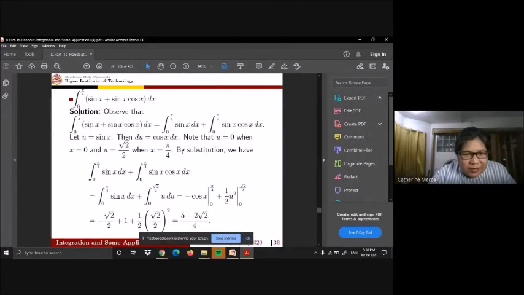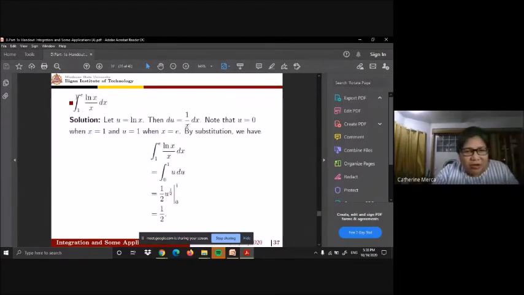Observe that this is from 0 to pi over 4, and it is a sum, so you can integrate each term. The sin x, you already know its integral, that's easy. But for sin x cosine x dx, what are you going to make use of? You will have your u du. You can replace u by sin x, and your du is cosine x dx. So, I am just showing the methods.